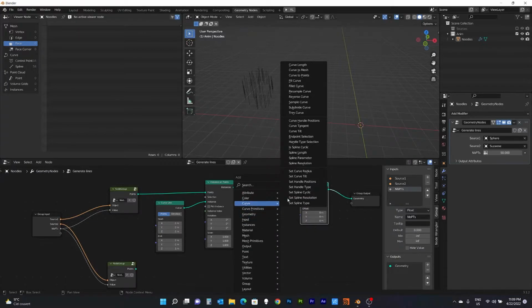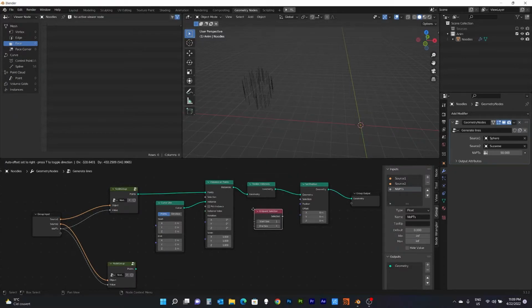If we go on the curve, we have endpoint selection. If I go there, and I've moved this in here, yeah, I still have everything, but if I do that, we can see that the start position, start size at 0, and the end size at 1, that would give me only the last point of each geometry. I don't want to have said that, I just want to put on those points.